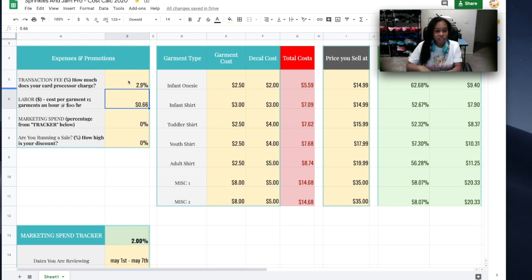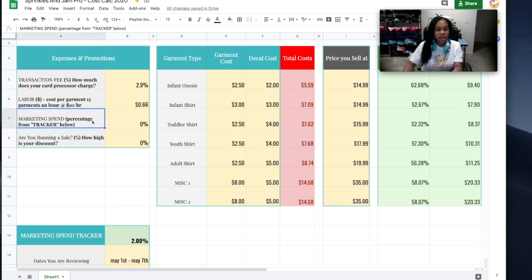And the packaging normally is so inexpensive, I just didn't really track it because it's like 6 cents here, 3 cents there. Plus sometimes you can put more shirts in one bag. So it's a little bit harder to track with my skill level on spreadsheets. I'm not super fancy, but I'm sure somebody out there could make it much better. The next thing I have in here is labor, and it's just an arbitrary number. If you're paying someone or yourself $10 per hour and you're doing 15 shirts per hour, this is how much it should cost you per shirt.